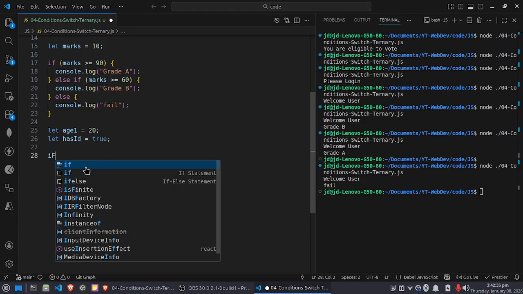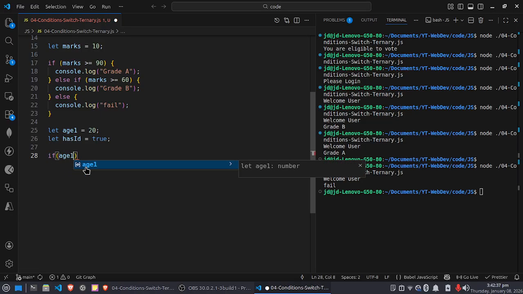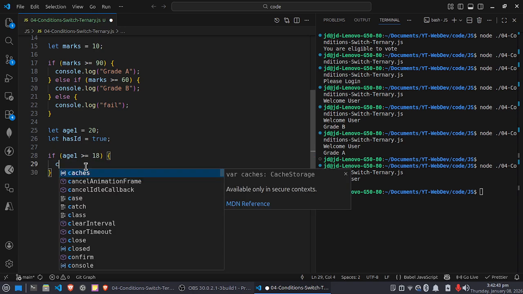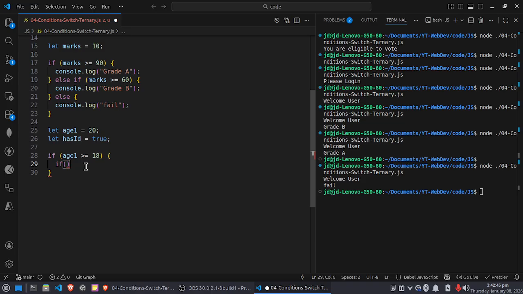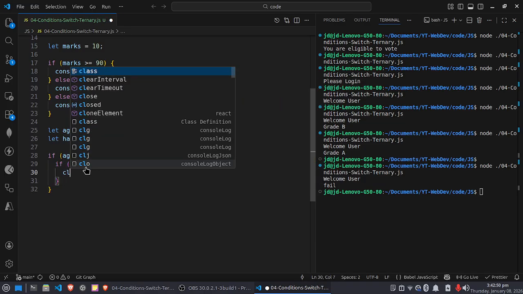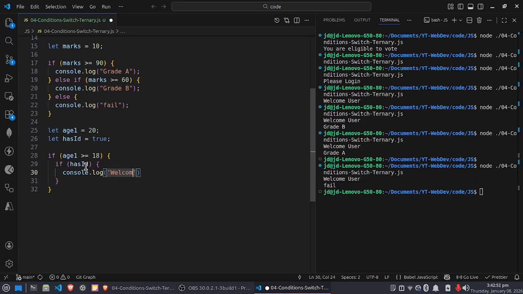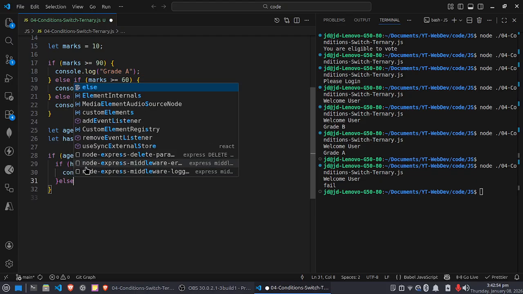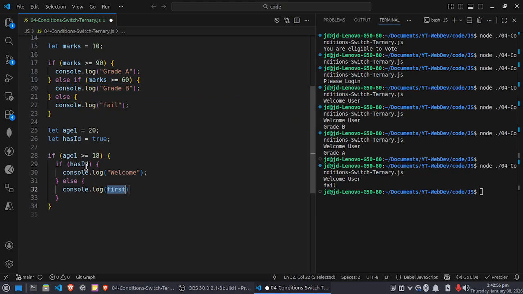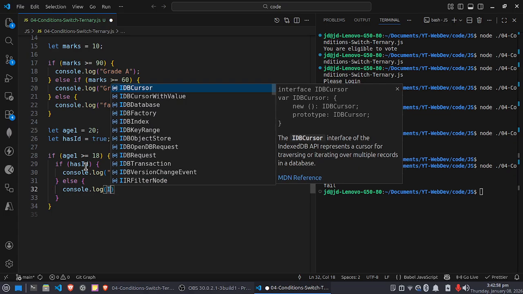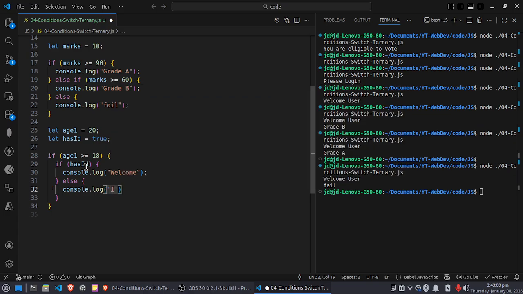So if age1 is greater than or equal to 18, then check if hasId or not. If yes, then console.log "welcome", else console.log "id required", and let's run this.